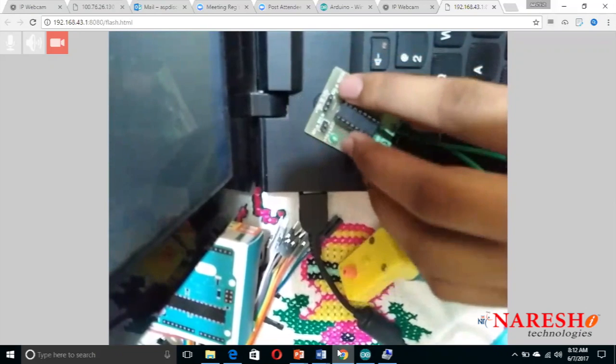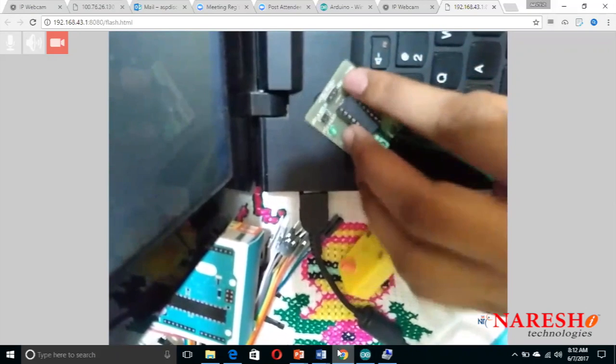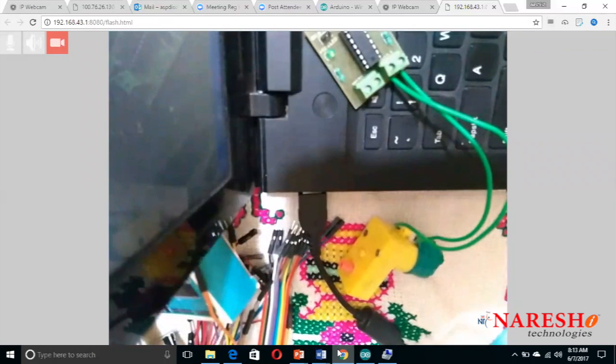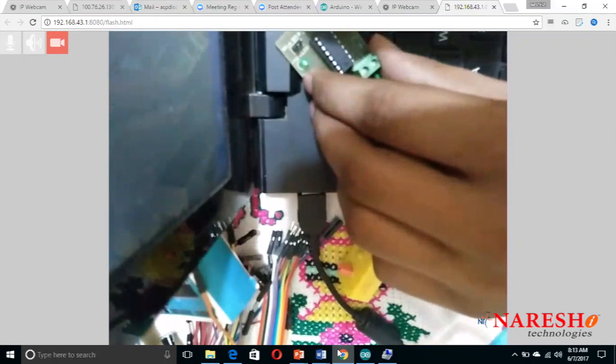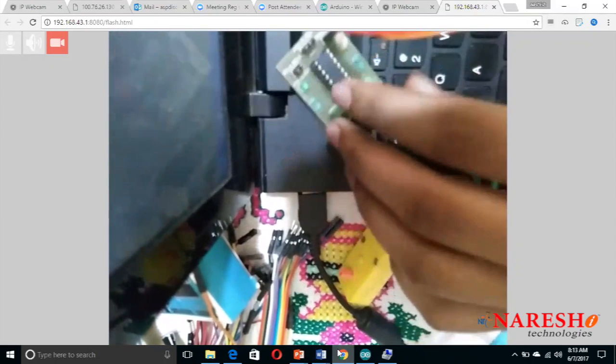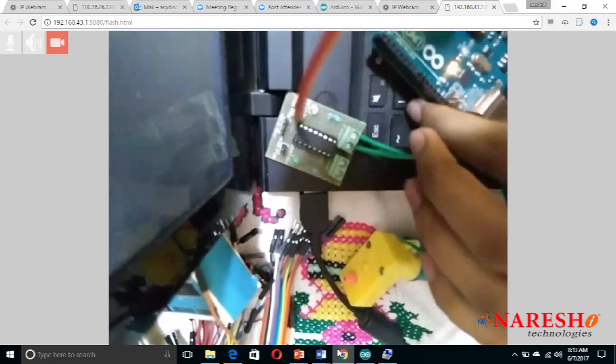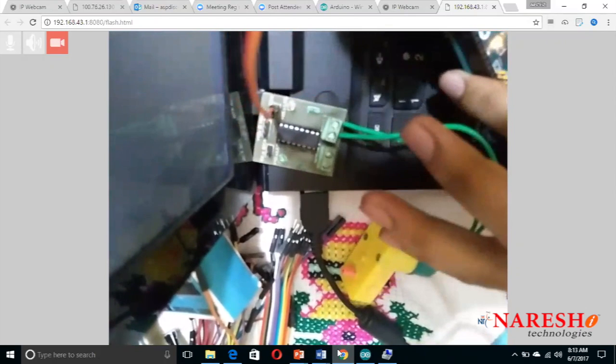You can use any other pins also, but you have to attach them that way. Here I use some jumper wires from my board to pin number 4 and pin number 5.